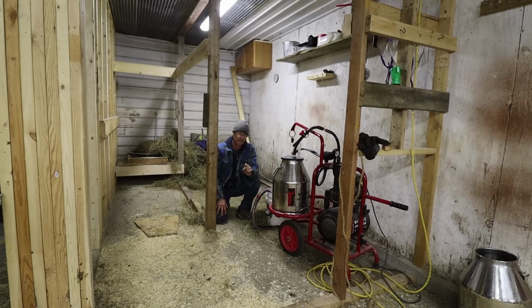Because now to feed her, the first day I put her under the mom, and she sucked a little bit. And I don't know how much they're supposed to suck. It's like Melissa was saying, everything that we do, we get the bull calf, he gets pneumonia, almost dies. You know, he's doing great now. We get this calf, and no, it can't be just normal, up in 20 minutes walking around, yay, feeding on mom so I don't have to milk her out as much. No, it's got to be something impossible like this.